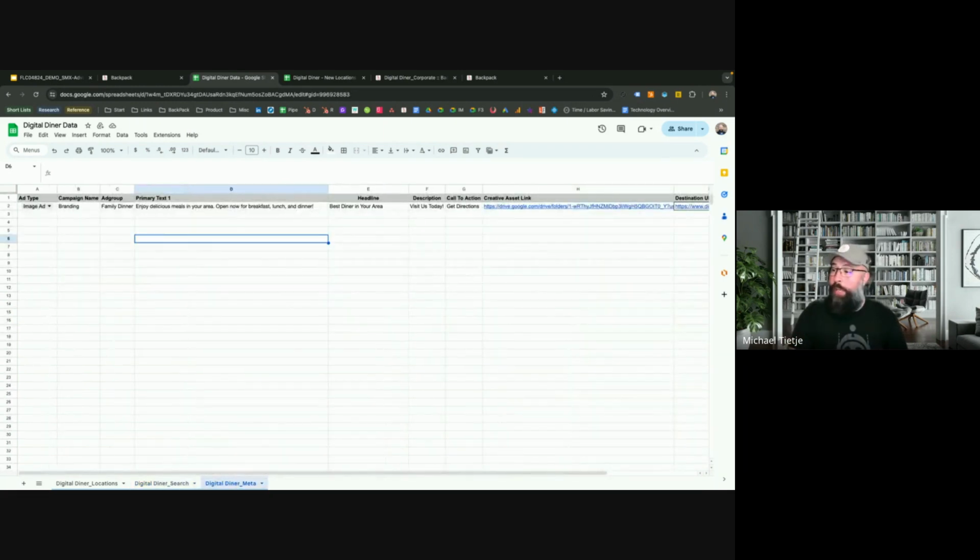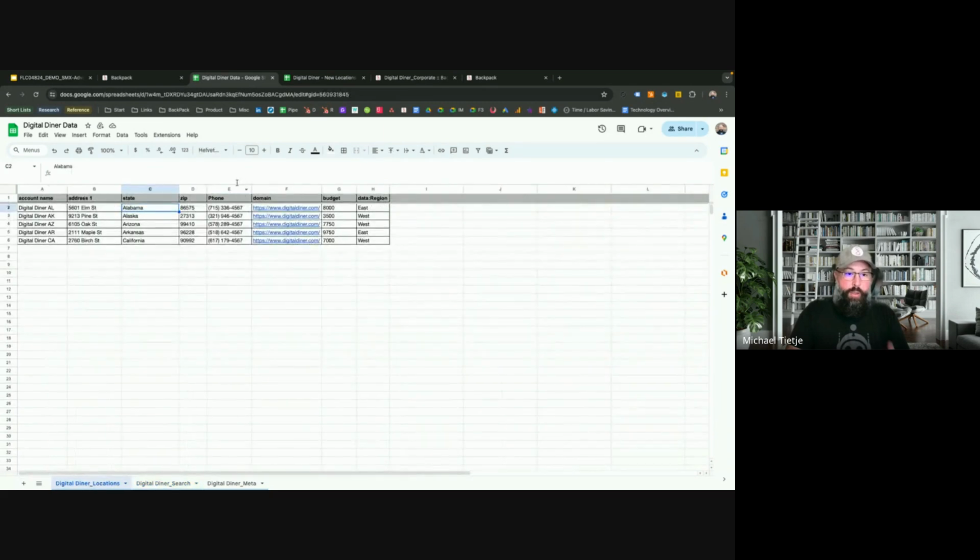Great. Let's do the same thing on Meta. I wasn't a huge fan of the Meta things either, right? I wanted to make sure my Meta ad copy was localized again, like we're doing with the search ads. Awesome. I'm going to add the state tag there. And then I'm going to take our headline and I'm going to localize that as well. So instead of best diner in your area, it's going to be best diner in whatever the state is that's appropriate. Okay, I'm feeling pretty good about ad relevance. That's awesome. I can tie it to state. I know I can put these in.